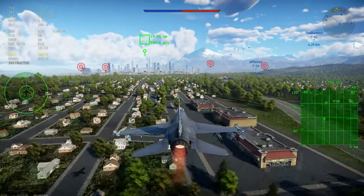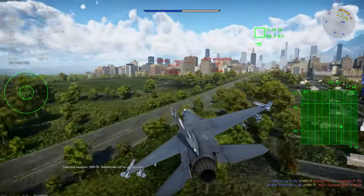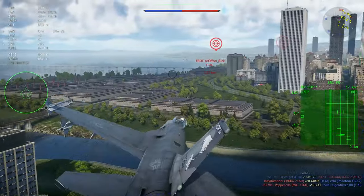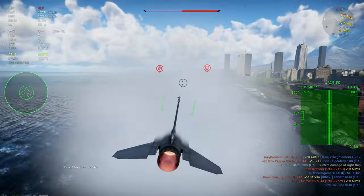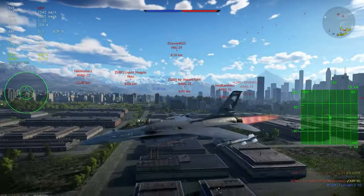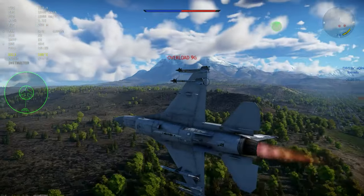There are minor differences between the blocks: the Block 30 had the new engine, the Block 32 had the old engine, and the Block 25 wasn't able to use the AGM-45. The aircraft became a little heavier with each new block, so you'll see a decrease in performance the higher the block. But it is the perfect counter to the MiG-29S, which also ran from 1987 to 1991 as a program.